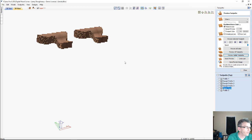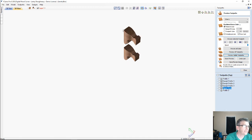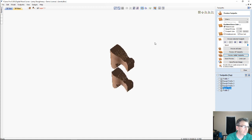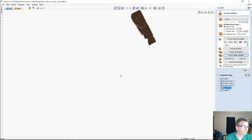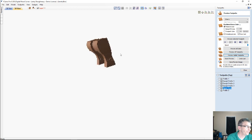If we move around here, bear with me while I oscillate myself around. On the front of these feet, you should be able to see my mouse, and let me zoom in really big, and let me see if I can get this thing to stand up better. Work with me. That's good there. Alright, let it recycle itself and zoom in.